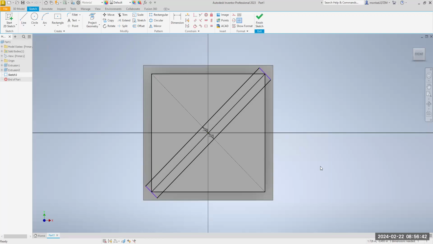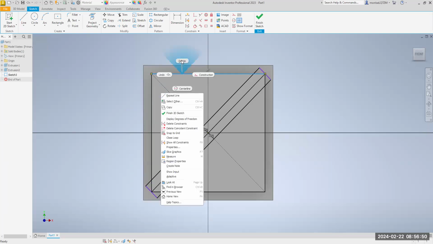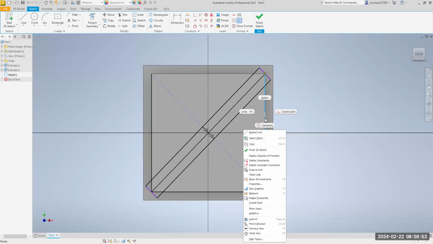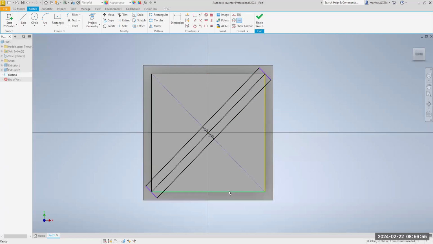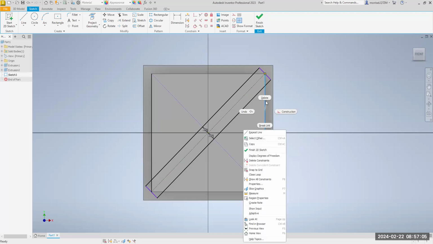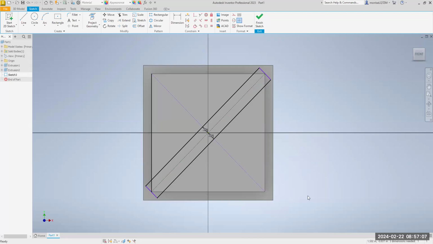Now I'm gonna start getting rid of some things I don't need here. If I do a right click on this line, delete, go around, delete these lines. I don't need them now. They were construction lines. I probably didn't need them in the beginning actually, but that's okay. I don't need this center line anymore. You're down to these 4 lines when you finish deleting everything. Okay? Yes.